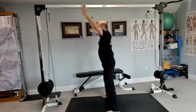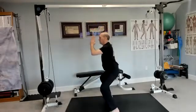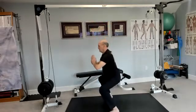So we breathe in as we come up, breathe out as we go down. We're not bending at the waist at all. Just going down into a nice slot. Breathing in, breathing out.